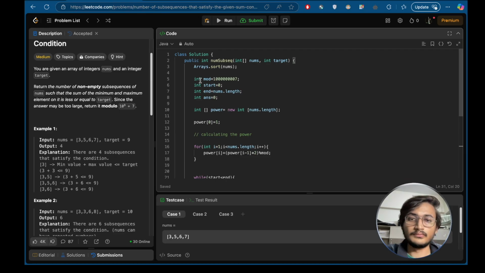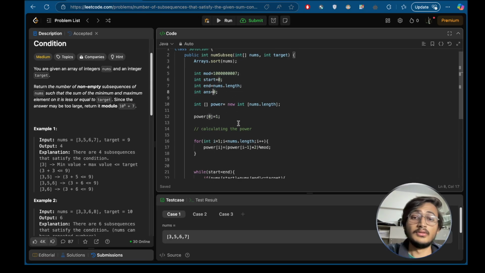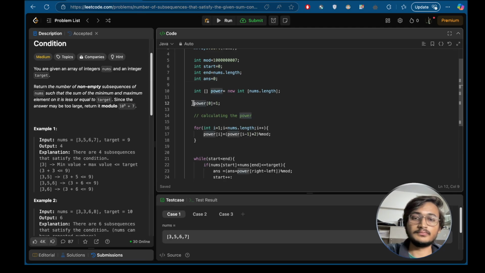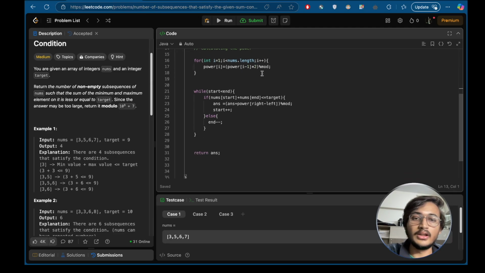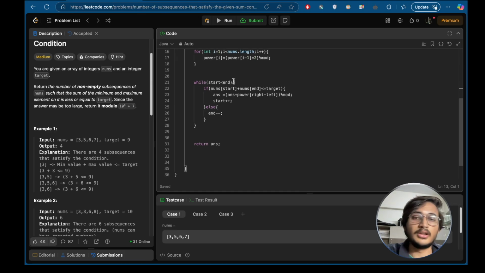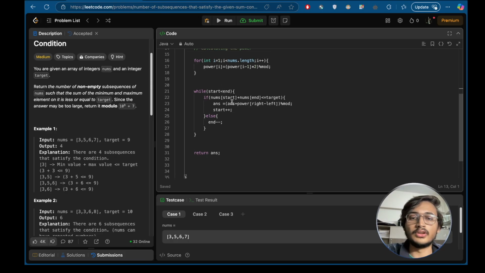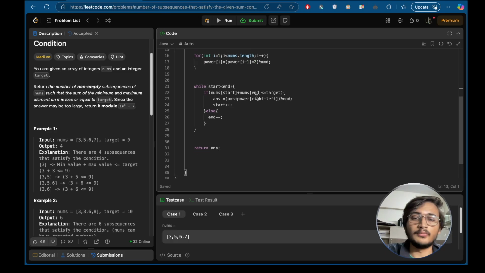Now let me check if everything is fine. First we calculated the modulus, then start, then end, and then power for each index. We stored power of the 0th index as 1. Then we calculated the power of each index using the formula, and also took the modulo so that the answer stays short. Then we do the same thing we did in two sum: nums of start plus nums of end should be less than or equal to target.